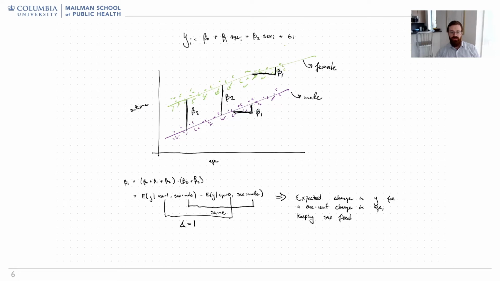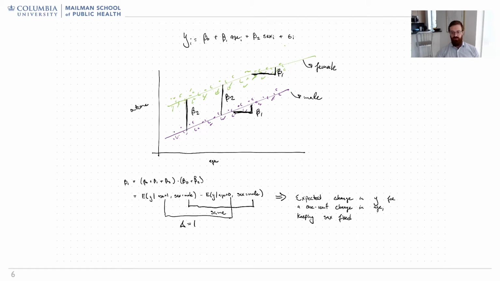All right, so this is the sort of picture that comes up an awful lot when you start talking about regression. And you can tell from my handwriting, it's really better that I teach a class where you type code rather than you have to write things down. But I'm assuming here that I've got a model with one continuous predictor, age, and one binary variable, sex, and that sex variable is coded as 0 or 1. It's going to be coded as 0 if subject i is female and 1 if subject i is male.